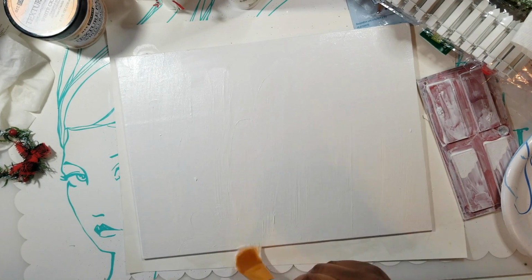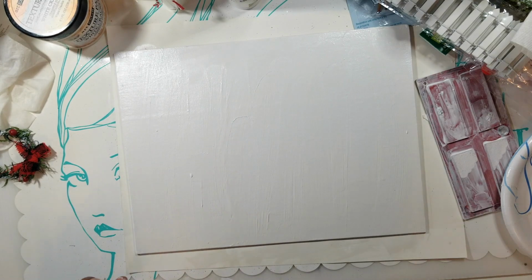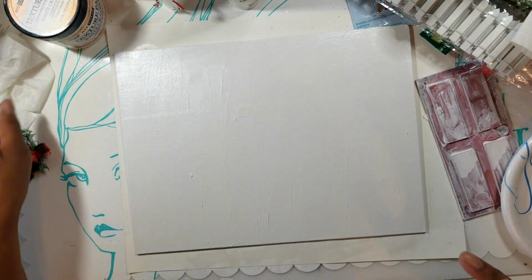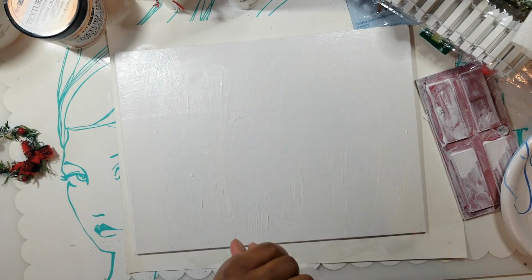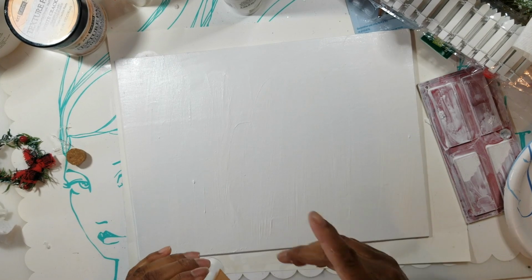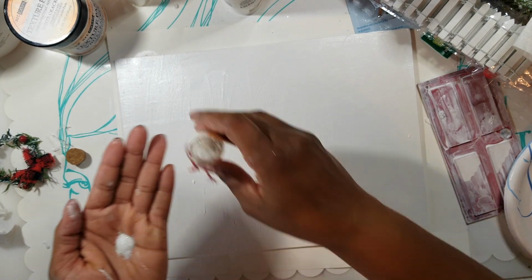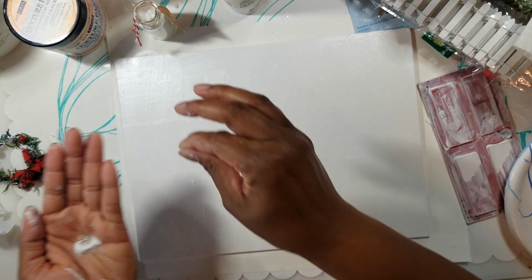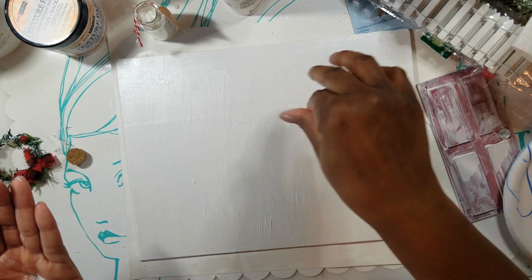So I definitely like this, the way that this looks. Oh yeah, I love the shine on it already. Love it, love it, love it. Okay, so now let me get the heating tool out and dry it, and then we will move on to the next step. Okay, actually, before I dry it, I'm going to put a little bit of glitter on it, because I want it to dry with a little bit of glitter. Like I want it to have, look at that.